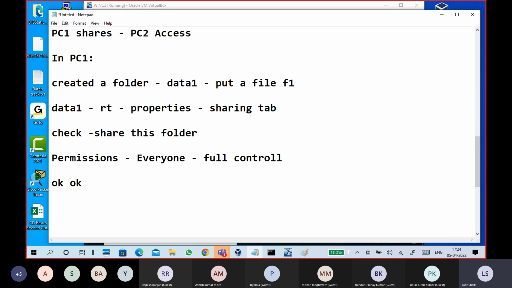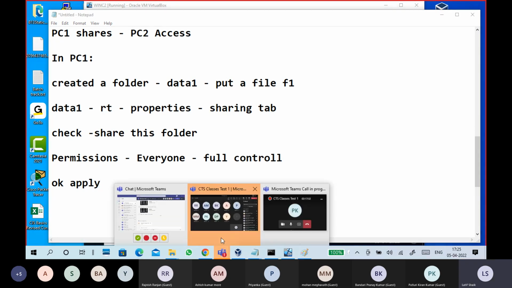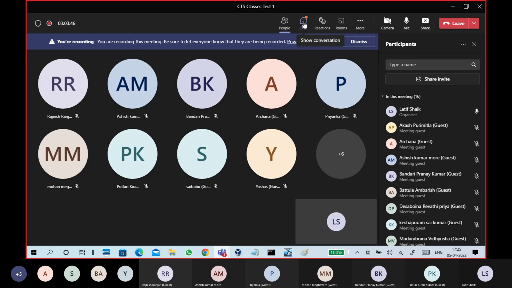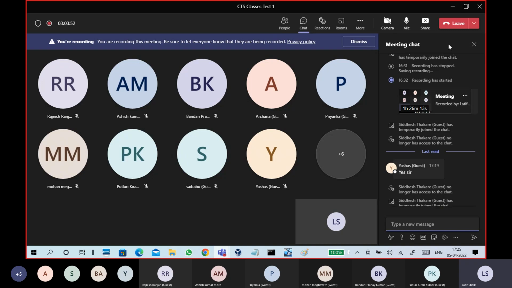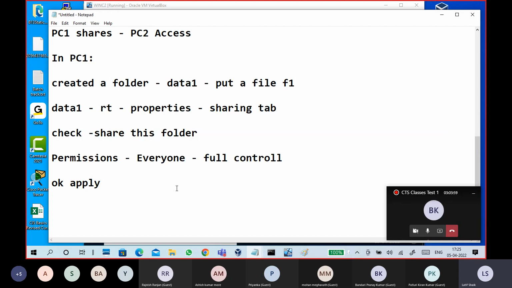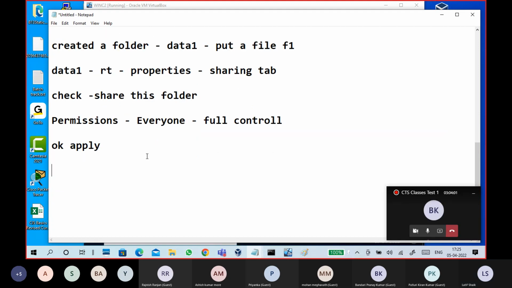Okay, apply. Someone put a message. Which message is it? Nothing. Okay, permissions, you give full control.